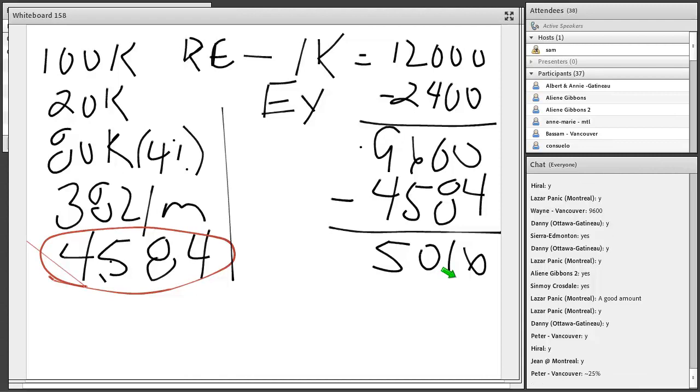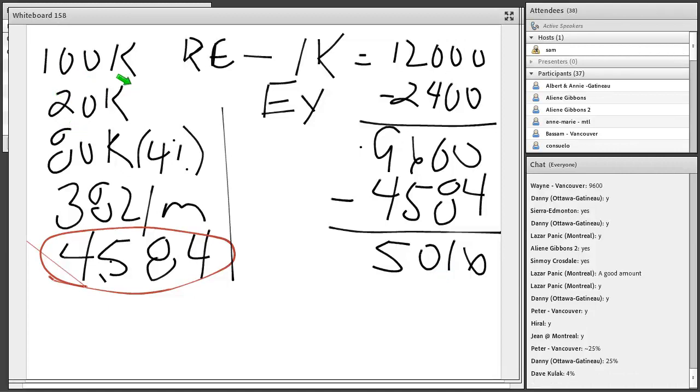What is your cash on cash return? Peter says 25. Anybody else? What does that mean, cash on cash? How much do they put up and how much am I getting back? So it's not against the whole property, right? This is what I put up, not this. 100,000. I didn't put up 10,000. I put up 20K. And if I'm making 5,000, how much am I making?